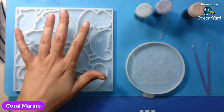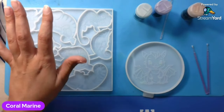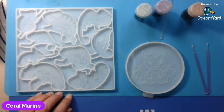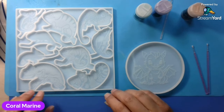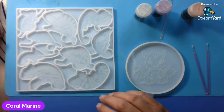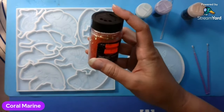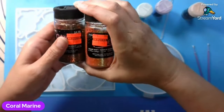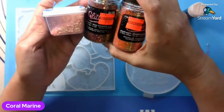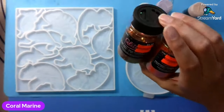The chameleons is a gorgeous little mold that I just got from Miss Sheila from Reptiles and Resin. She sent me this cute little mold. Perfect little gift. I'm going to also be using some of the glitters that I got gifted from Miss April from Dragons and Dresses. I've picked out a couple of glitters I'm going to use in some of them.